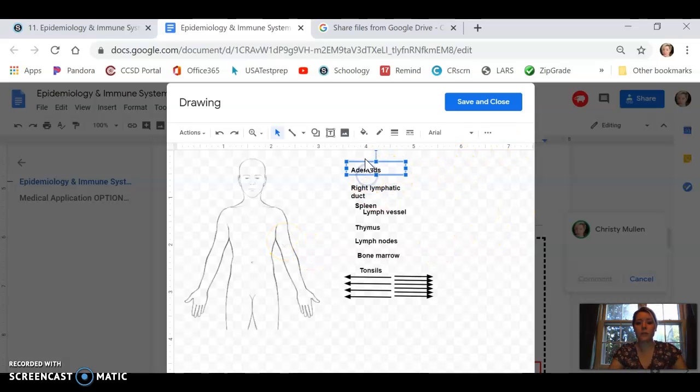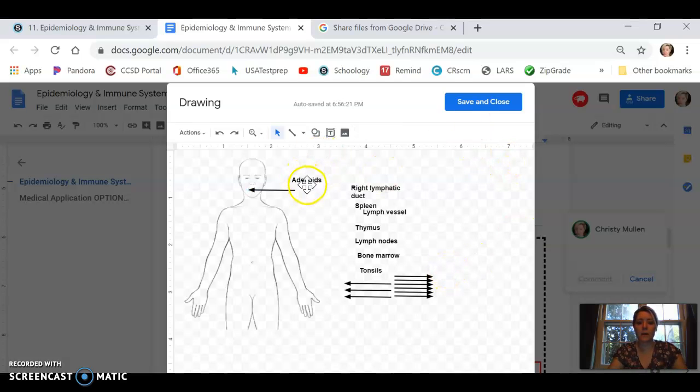You can click on these boxes and move things around, and then move this around as needed to point to where things are. And then you can also, if you wanted to add extra word boxes, add them if you feel like you need to explain something. You don't have to, but you have to do this part where you drag and drop. Then you save it and close.